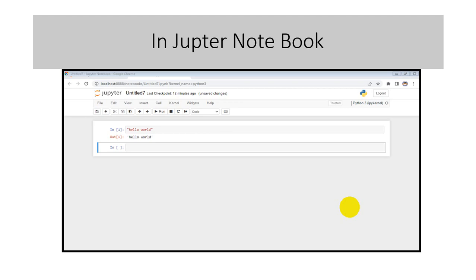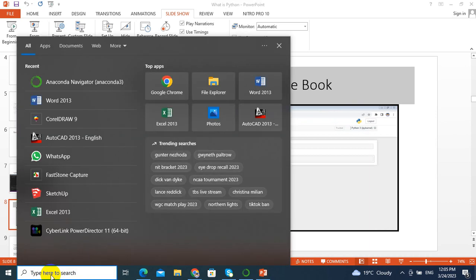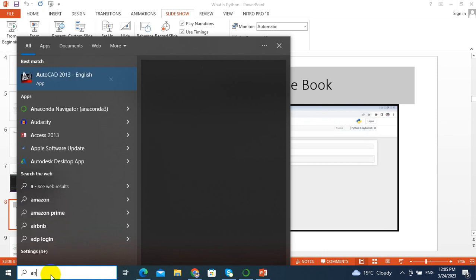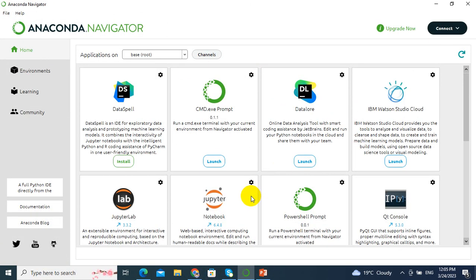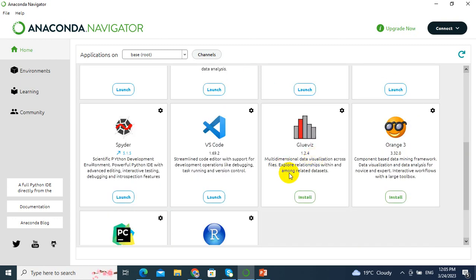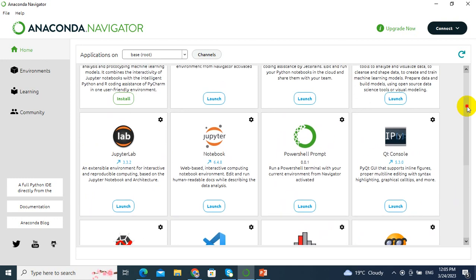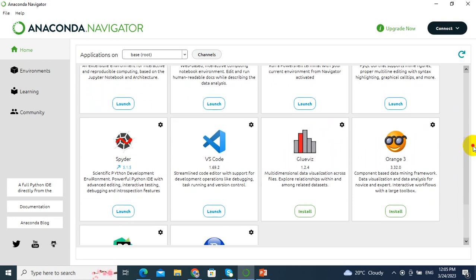So, coming to the practical, first we come here and type Anaconda in the search bar. After clicking on Anaconda Navigator, we land on this page, and it consists of many things that are necessary, some of them being code editors like Jupyter Notebook and VS Code and many more.